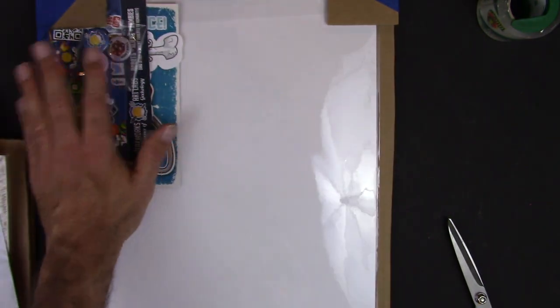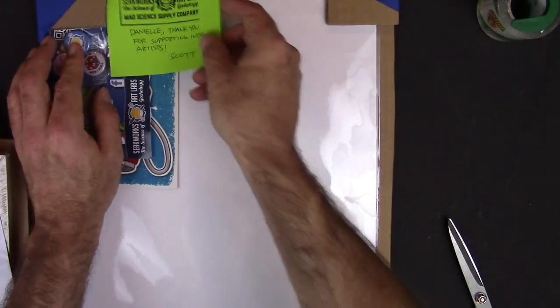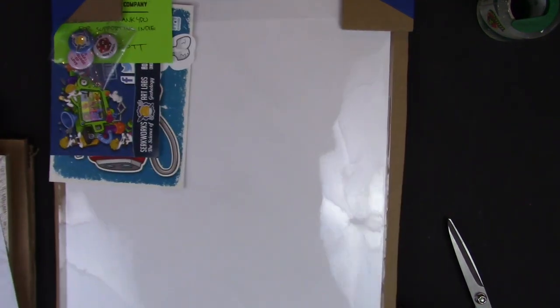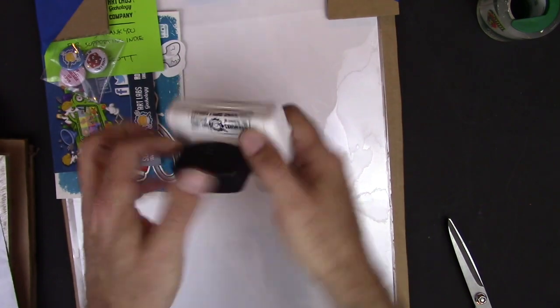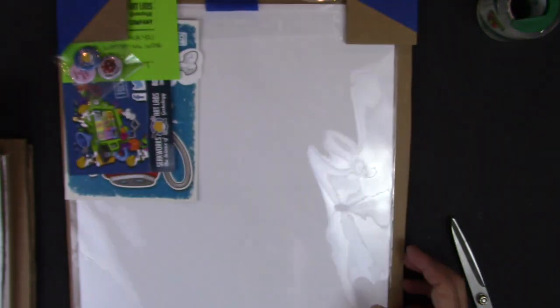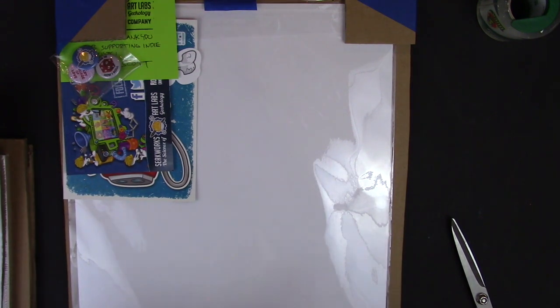I put that there, and I always do a handwritten note. It just gives it a nice touch. The other thing I sometimes do is use these little stamps with my information on it. They don't really stick great to these poly bags, but if I'm using a paper bag, or maybe if I want to stamp these on the back here, I can do that. Anything you can do to add a personal touch or add your own branding to it.